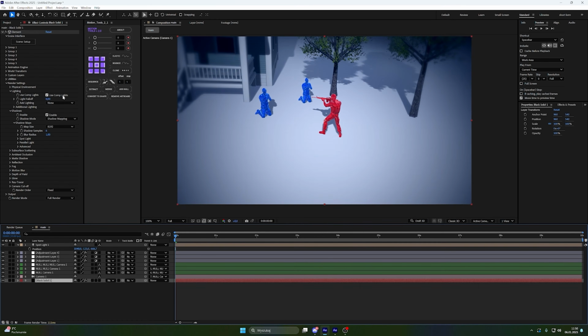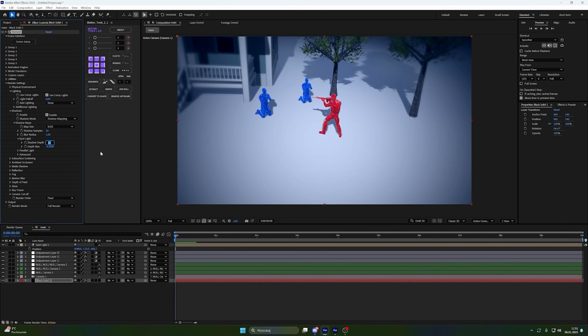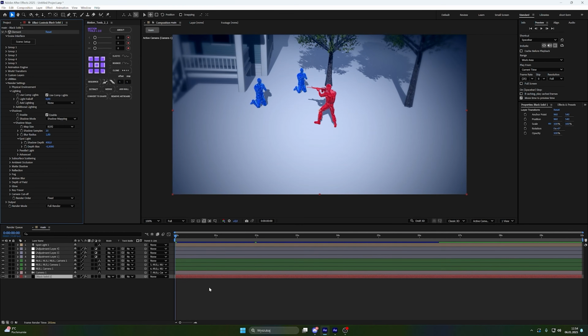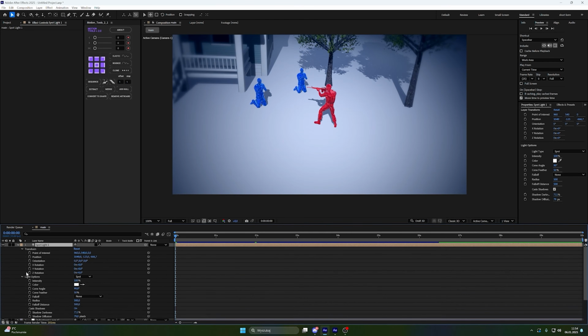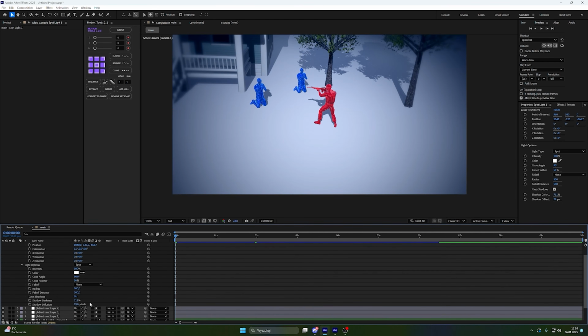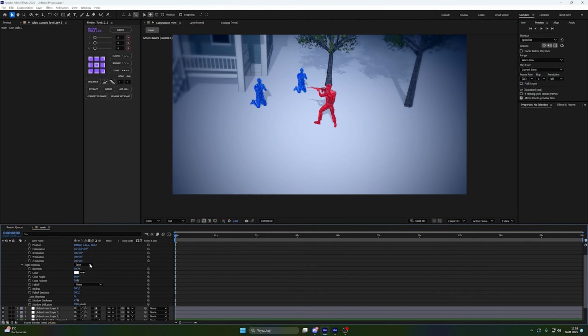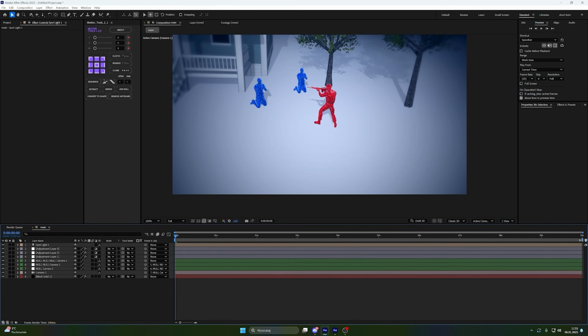Let's go back to our render settings and to shadow. Shadow samples to like 20. Now go to spotlight and shadow depth to like 400. Okay, so as you can see, the quality of our shadow is better now. Okay, and the last thing will be to decrease the darkness of this shadow, because the shadow is a little too dark. So go to spotlight and go to light options, I think. Yeah, and here we have something like shadow darkness, and let's decrease that, something like this, and right now our animation is done. So as you can see, it wasn't so hard.